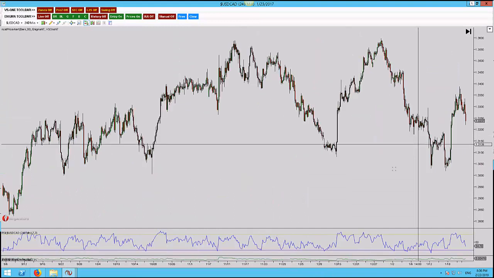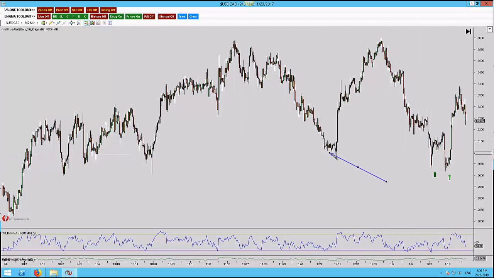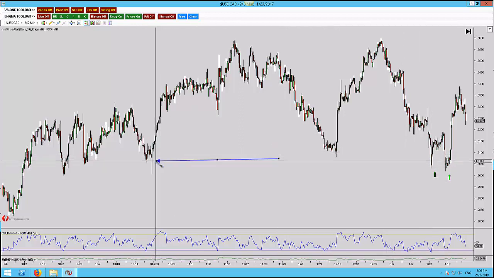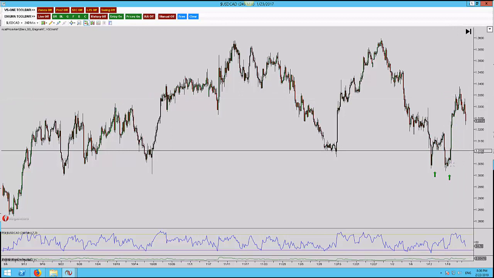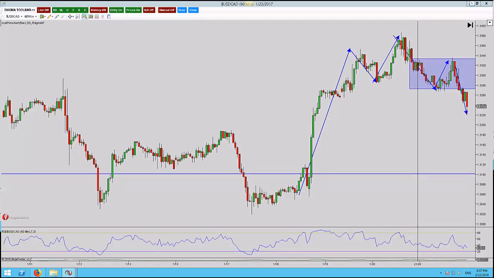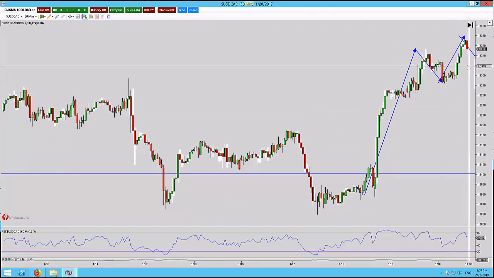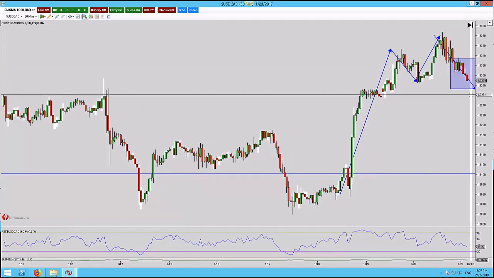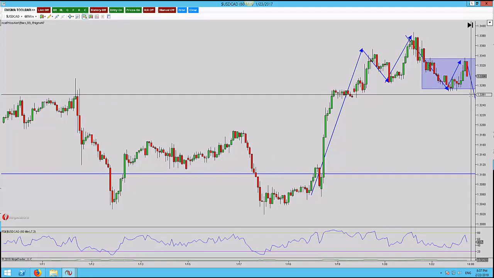So here's the 240. You can see this was the double bottom I was talking about. We just violated this level of structure. Although we come into this level here, we've broken above it, and we could now be seeing a pullback for a 26.18. So if that's the case, I'm going to throw a fib on, look for that 61.8, and look at that for potential targets and see where it comes in at. Well, let's have a look first for our entry.